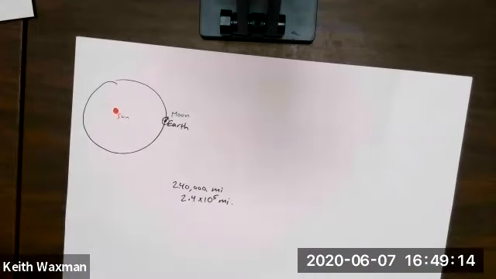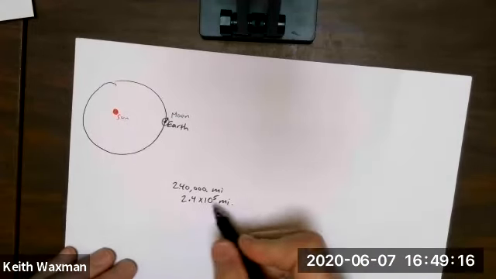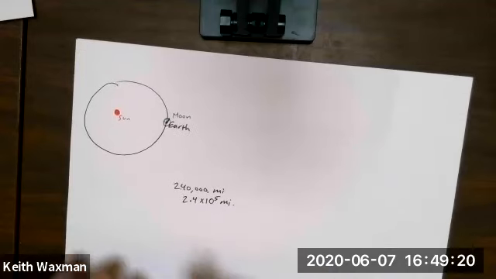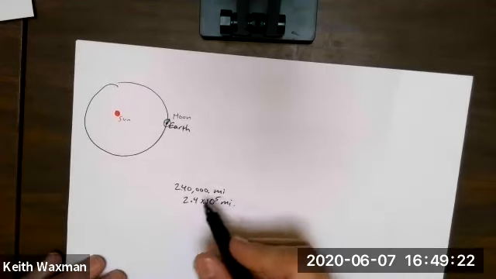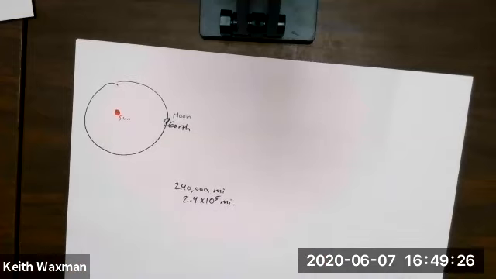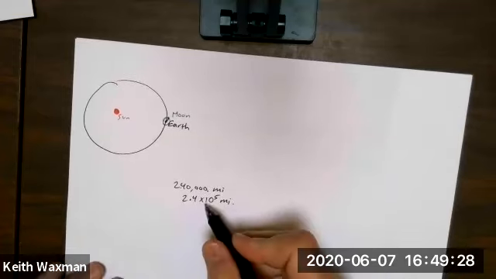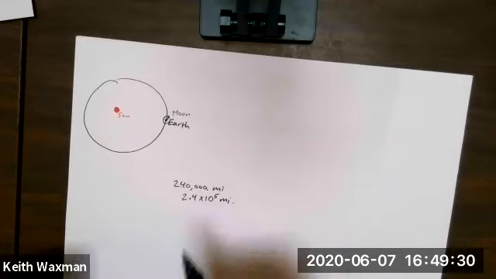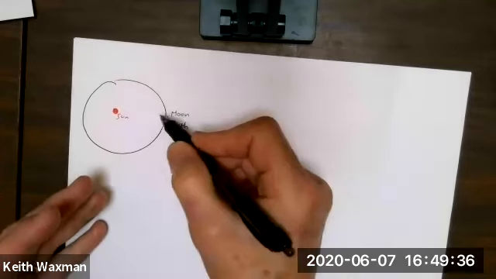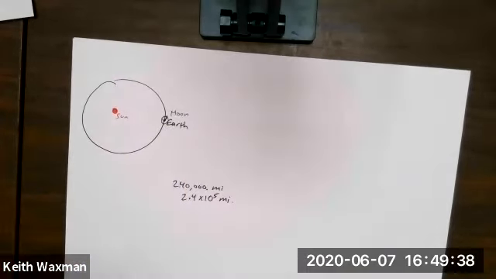Some of you may have had this before, some of you may not. This is writing a number in scientific notation. That means you don't have to worry about the zeros. You get rid of the zeros. So 2.4 times 10 to the 5th is 240,000 miles. It's just a more concise way to write it. But we're really not getting around the problem here. It's the same number. It's a big number, and again, it's going to be the smallest distance that we talk about. So here's another way to say this.